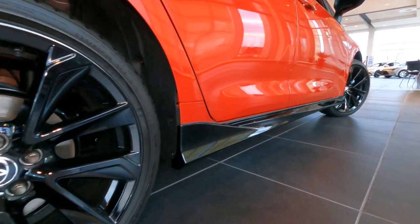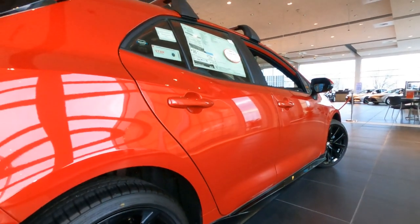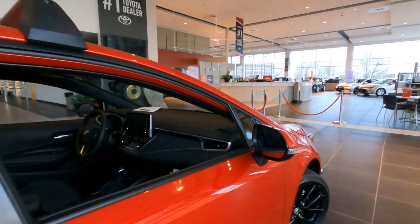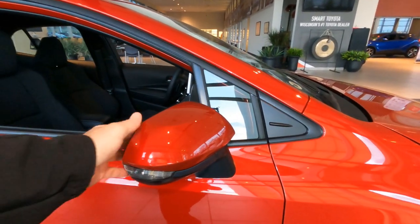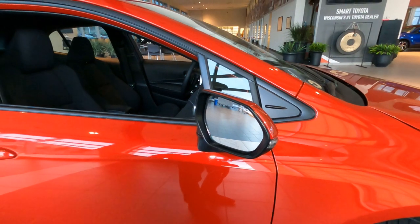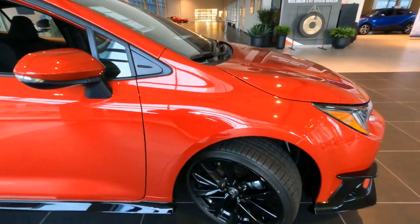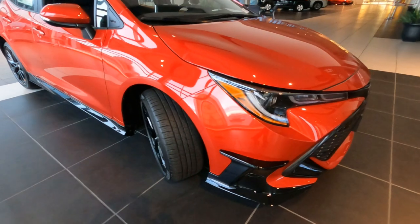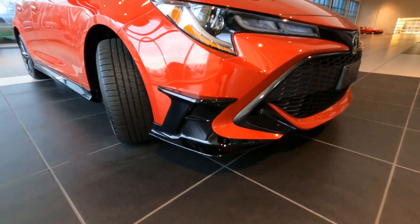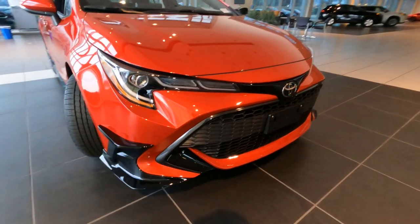This Special Edition does have the body kit, so you've got lower rocker panels in gloss black. Door handles have a matte black finish on your B-pillar, A-pillar, and up around the window sills as well. We do have color-matched outside mirrors with LED turn signals — these are collapsible and also breakaways, so if somebody clips them with a bike or a grocery cart it minimizes your damage. Up front we've got the body kit as well with the lower air dam in piano black, gunmetal gray going up and over a gunmetal gray front grille.